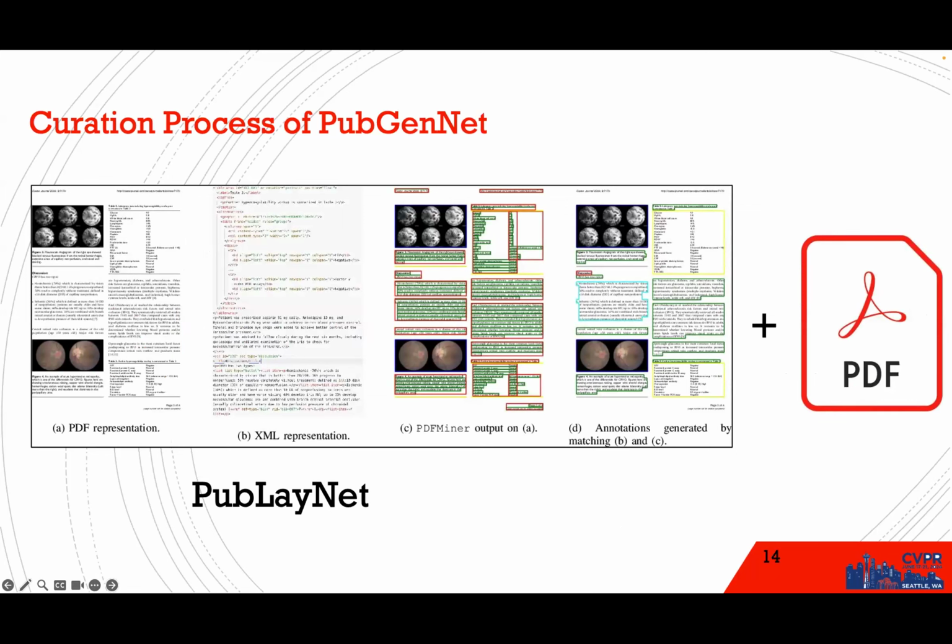We call this the PubGenNet. This is a derivative of the PubLayNet, where in PubLayNet we had layout information, but there's additional information embedded in the PDF which is not fully leveraged. This includes the actual text content, the words that were in there, word-level bounding boxes, and all the font information. The fonts are embedded, font size, bold, italic, that kind of information is often embedded in the PDF. So basically, we leverage the original PDFs from PubLayNet, use their annotations, and then extract out this extra information from the PDFs that we found useful.